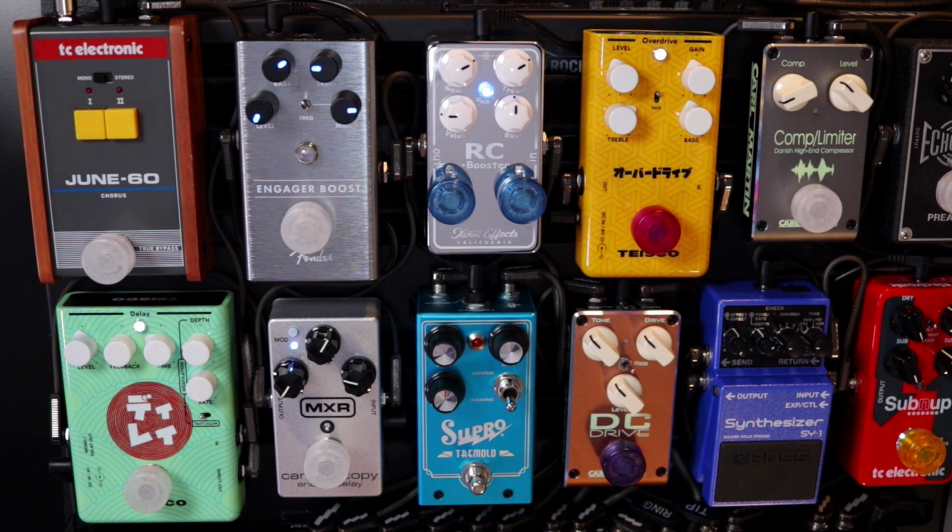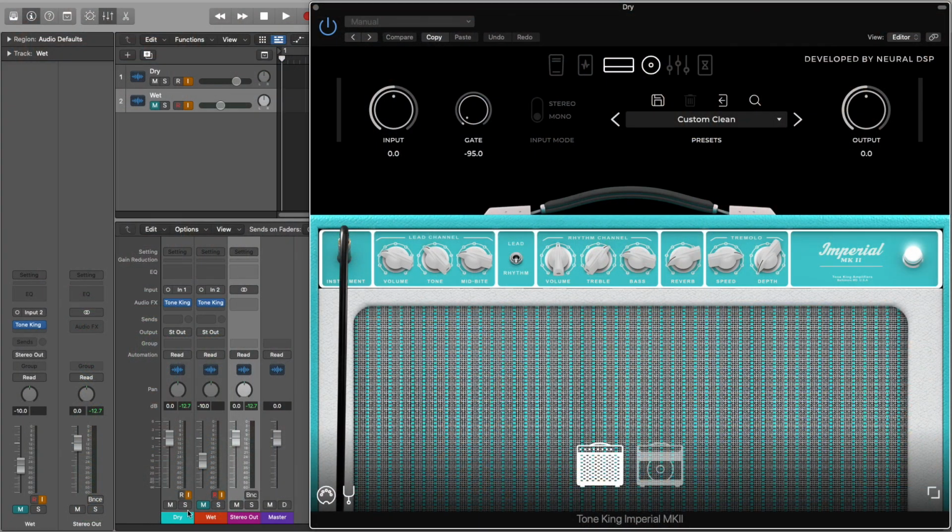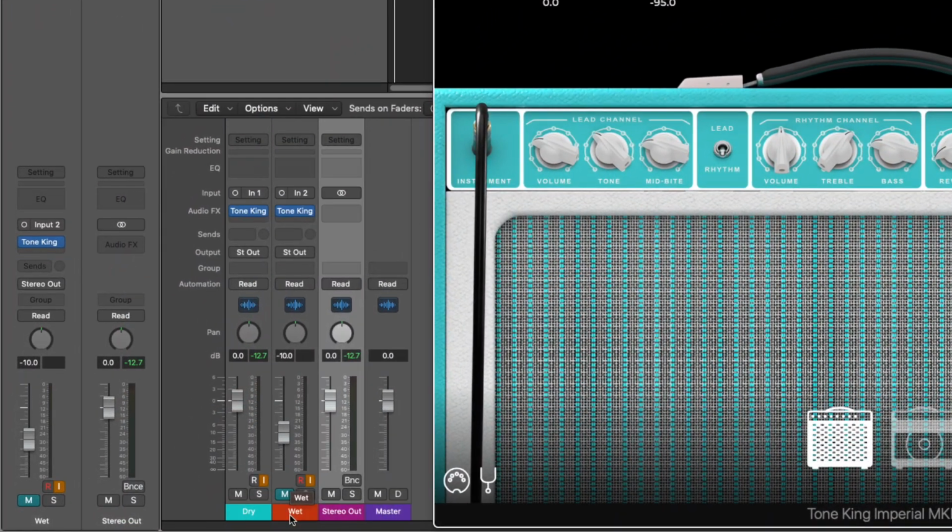Now let's move to the main thing I really wanted to focus on in this video, and that is this delay pedal down here. The keen-eyed among you will notice the delay's actually been on the entire time. The reason we haven't been hearing it is because if we move over again to Logic, we have this second channel muted in the DAW.